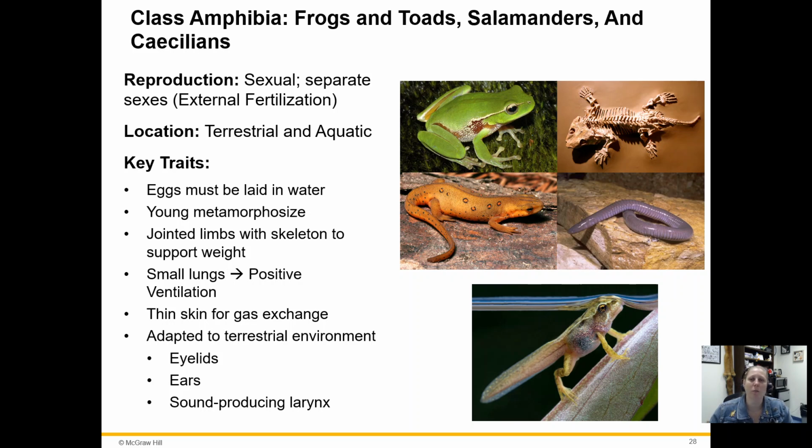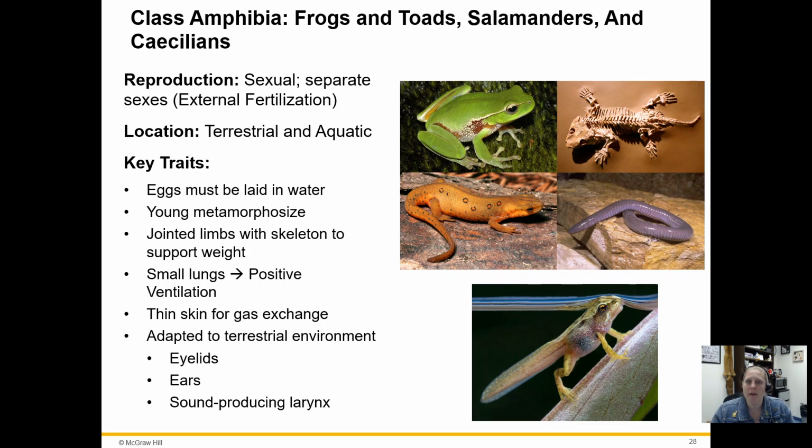Okay? We do find some of these guys that live in terrestrial environments their whole lives, and they're going to be like the poison dart frogs. They live in the rainforest. They're not necessarily laying their eggs in big ponds of water. They can lay their eggs in a small amount of water, and it's still effective. We have your caecilians. They actually lay their eggs in really damp soil, but it's still very wet environments. And then things like your newts. This also includes your group of axolotls, where the adults are aquatic.